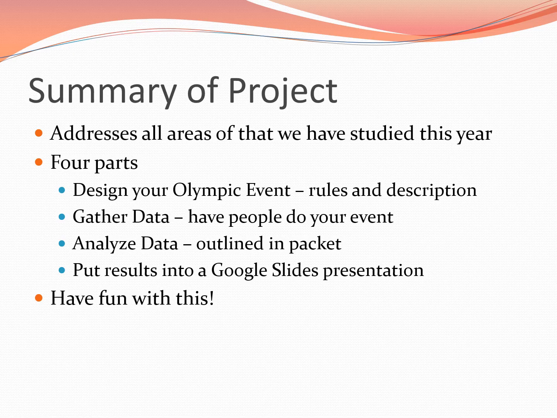Now, when I say design your Olympic event, you have to think about just generally what's the description of that event, but you also want to think about what are some rules. You want to be consistent from one person to the next, and just think through all the possibilities, the what ifs of what could happen. Once you're done and once you've come up with your event, you're going to just explain to the rest of the class how that event will work.